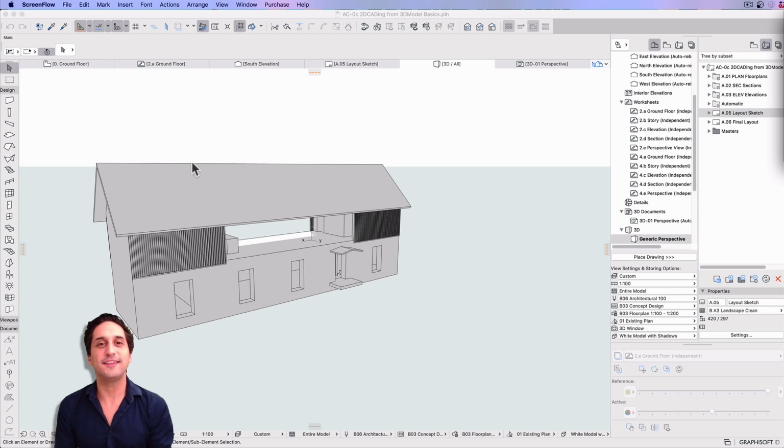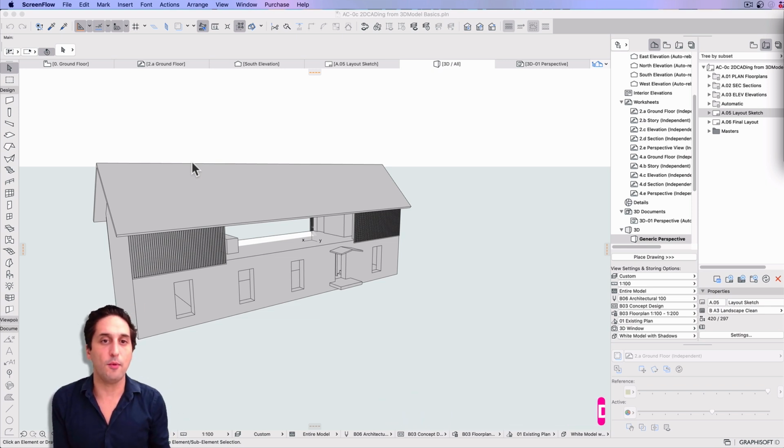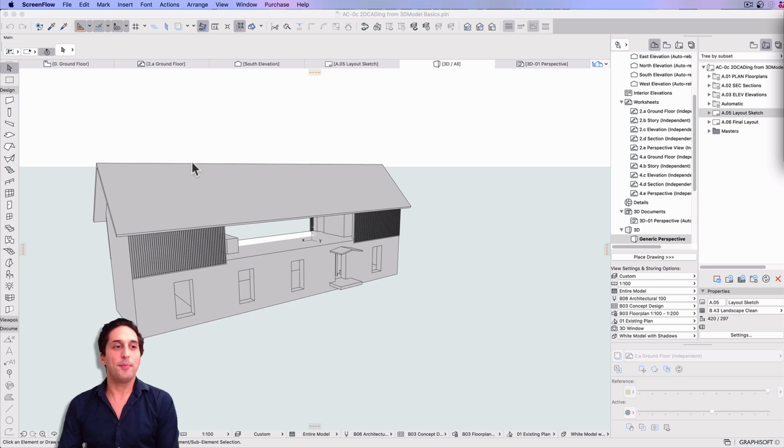The idea of CADing is that it's supposed to be a 2D drawing. And in Archicad, it is possible to do CADing one by one, but at the same time profiting from the fact that you might have started your design in 3D. In this tutorial, we will start with the house that we modeled in the modeling side, but keep in mind that this also works, for example, when you do a quick 3D model of your design and it's not really done properly, like it's a big mess. So this is the idea that you can just go ahead and draw on top of it.